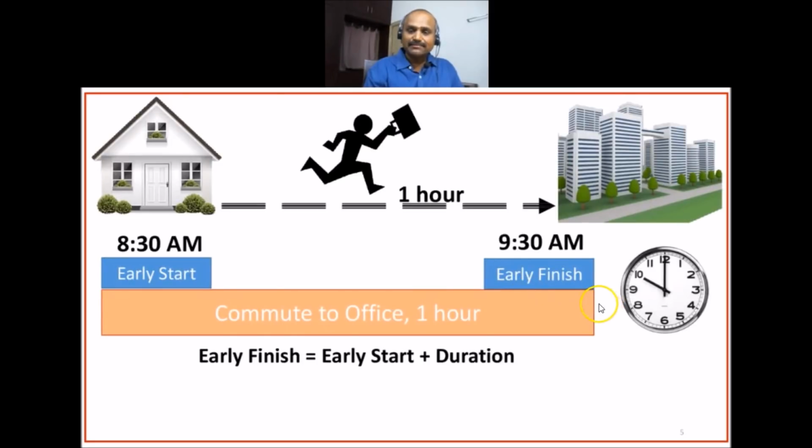So in this example, you still have a half an hour buffer to reach your mandatory time, which is 10 o'clock.